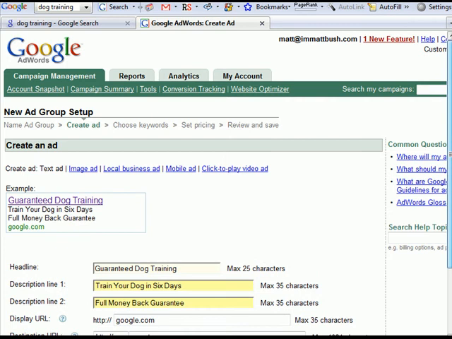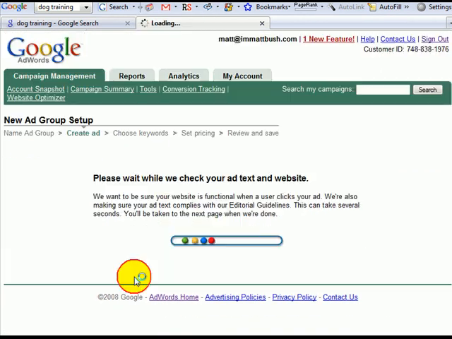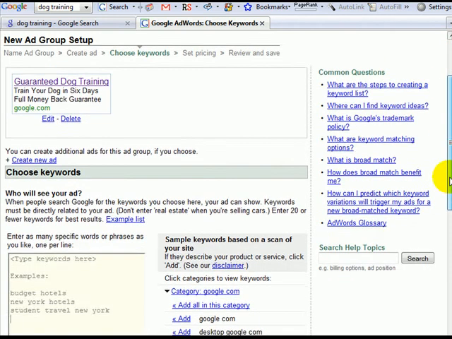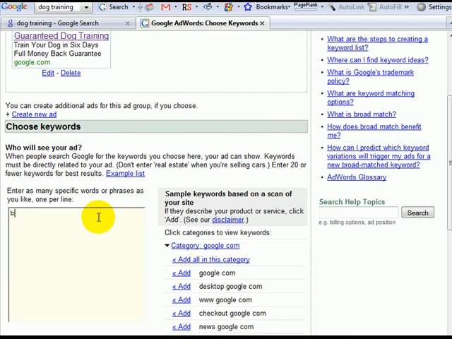Okay, I'm going to go ahead and keep the same ad. Ideally, you'll also critique that ad and make it match specifically the ad group that you're creating. And I'm going to go ahead and enter my keywords. Buy dog training guide. And then I'm going to go ahead and add the keyword match types, like this. And also like this. I think that's a powerful phrase. It's not going to be searched for a lot, but I think that the people that do search for it are going to be serious about buying my guide, which is good news for me.